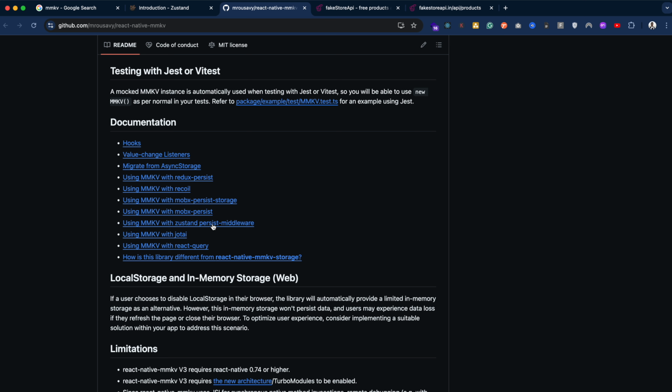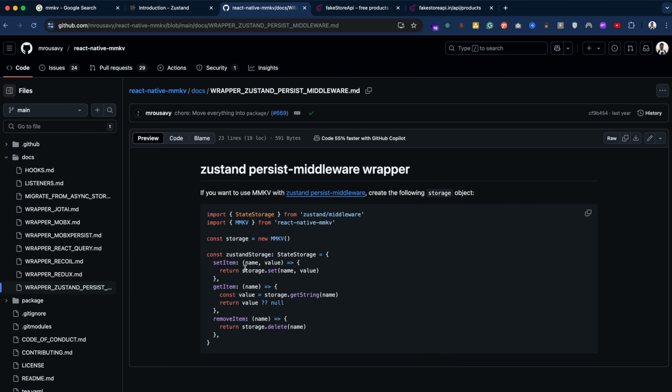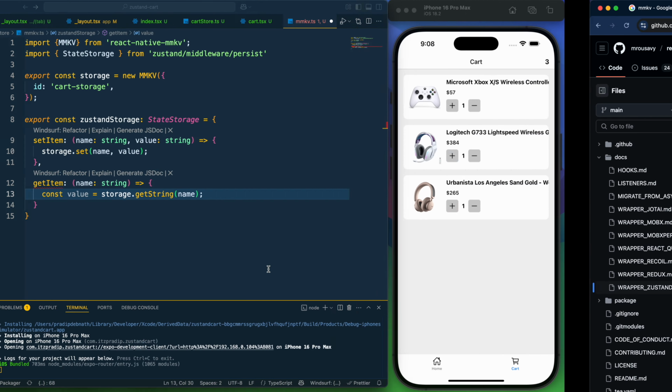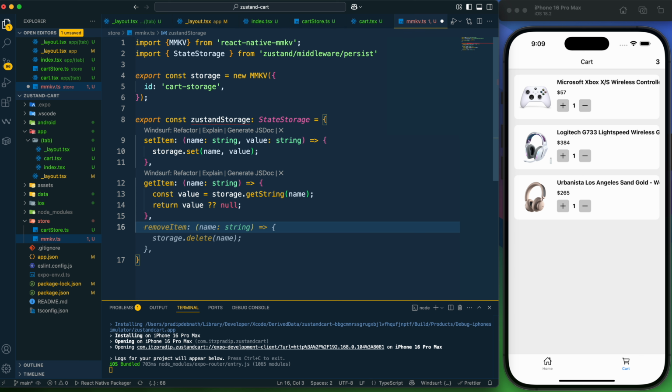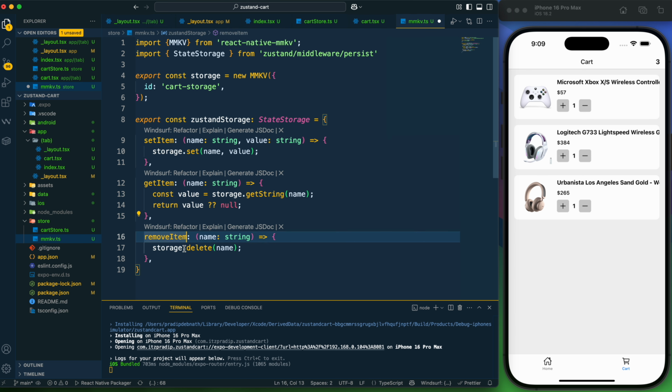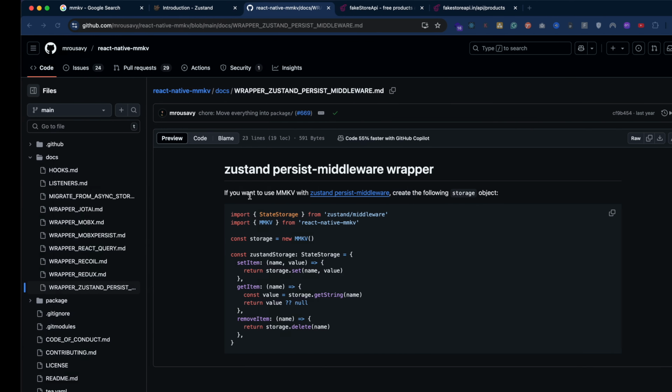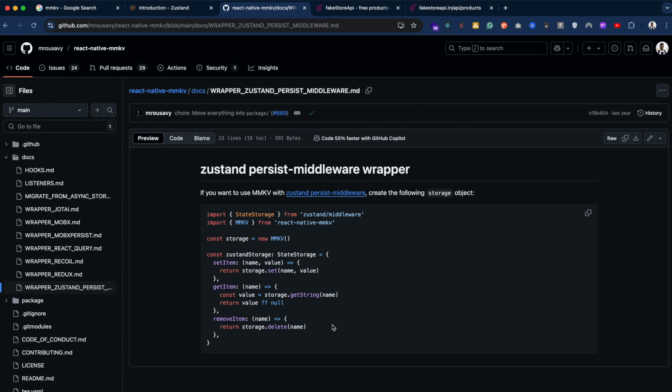So that is what we are using here. You can see this zustandStorage, so that is what we are creating. Here we can return value or null. If it is not present, then we need to remove the item, and that we can do by storage.delete. So that's how we have created the storage, and here exactly we can see that they have provided it in the documentation.